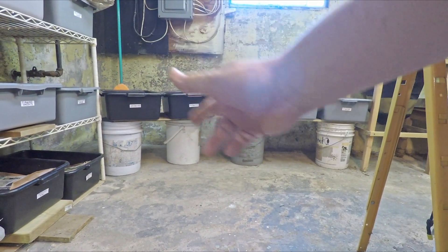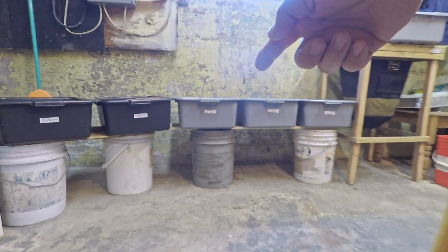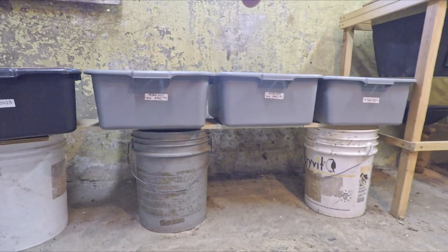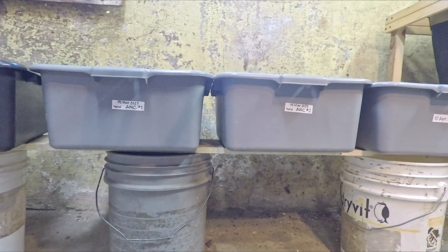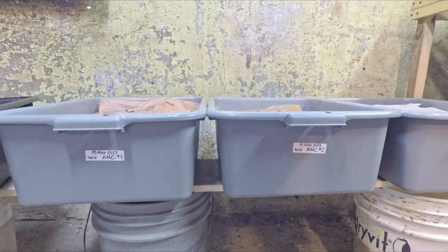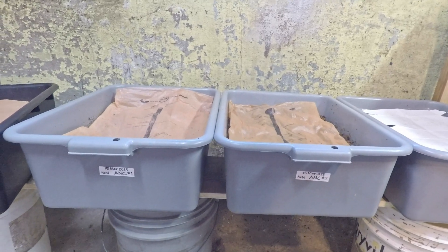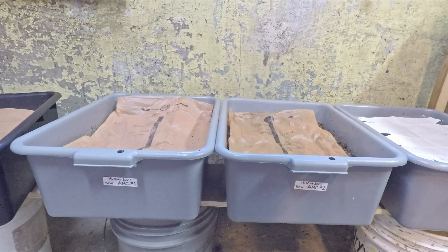Hi everyone, welcome. I'm down here in my wormery with a couple of my somewhat newer bins. These two 76-day-old African Nightcrawler bins are due for a feeding. It was only 10 days ago that we last checked in on them, but they got stuff that I figured would probably get eaten pretty quickly — things like cucumber peels, tomato, and rice. I'm assuming the leftovers, if any, are going to be few. Besides that, I've got stuff piling up in my freezer that's just got to go. So we're going to get these bins up on the bench and take care of a feeding and check-in. Let's go over to the bench and get to work.